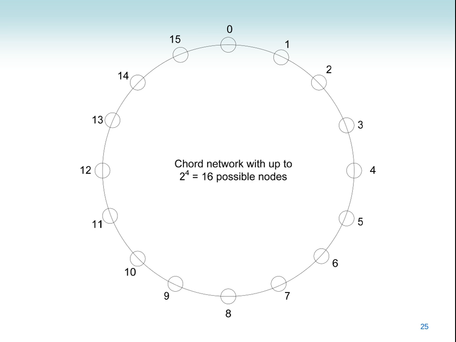I have 10 entries in my routing table. I'd have routes to nodes which are from 1 position away up to 512 positions away, halfway across the network. If you imagine there are 1,000 nodes here, node 0 would have a route to nodes which are 1, 2, 4, 8, which is close here, and the furthest would be the node which is 512 positions away, which would be the other half. That is 10 entries.